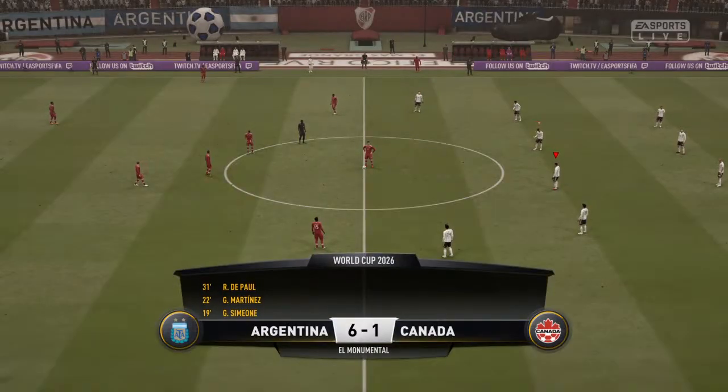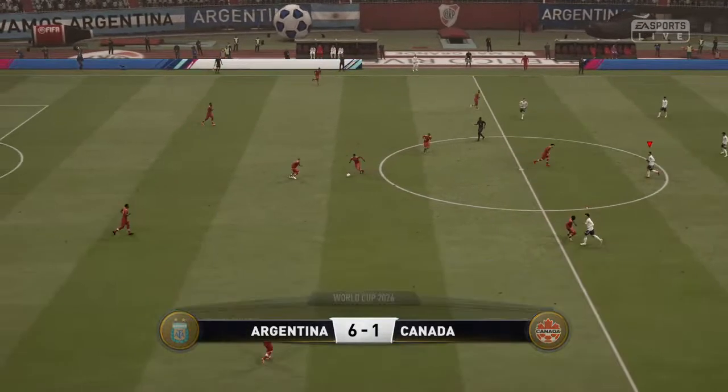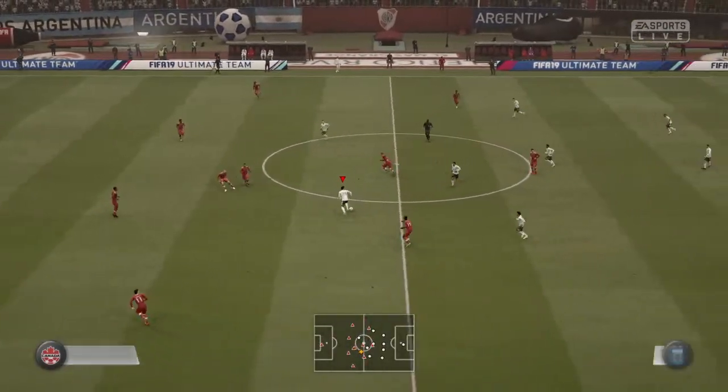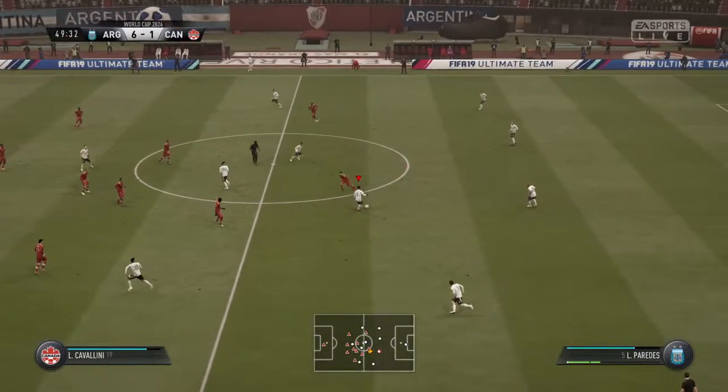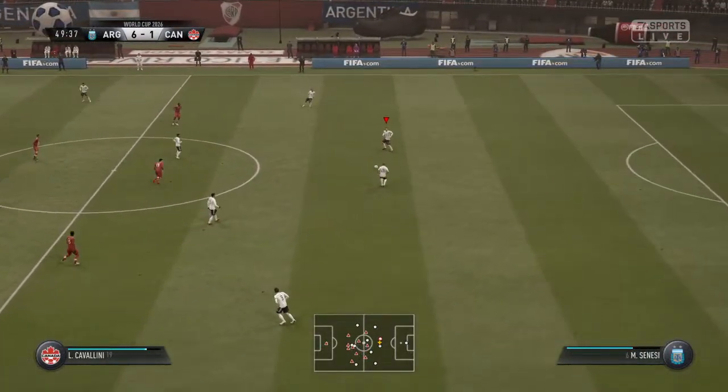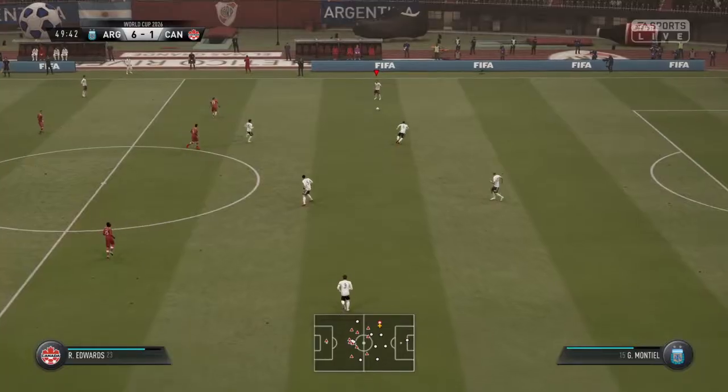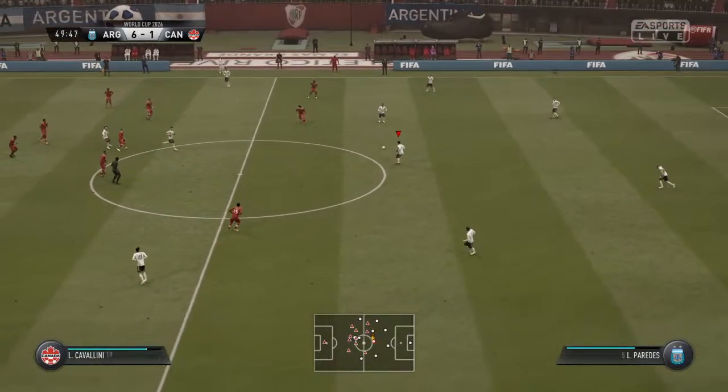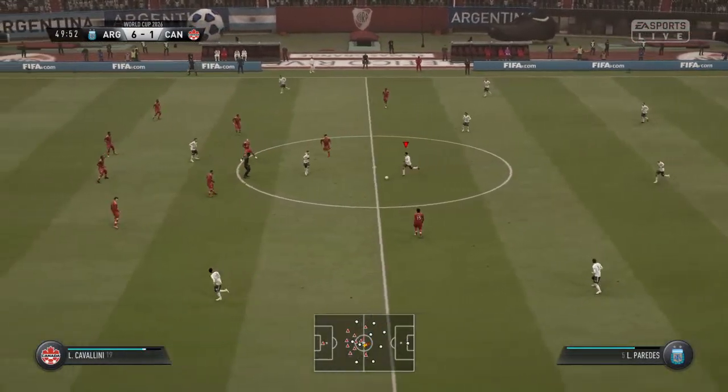One team really on their game today, the other very off-colour. It's unlike him, really, to play the ball straight to the opposition. Paredes.